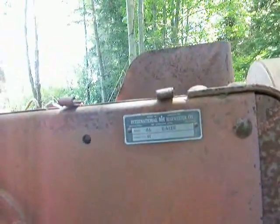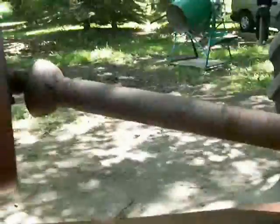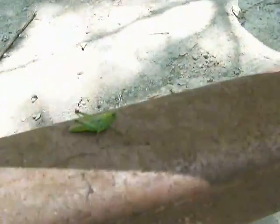Yeah, number 46, but I'm not sure about the year. It's made in Canada. Hamilton, wow. You know it's old when it's made in Canada. Okay, I'm going to crawl around on it, underneath it, and grease everything up again. I greased it when I put it there last year, but I need to do it again.